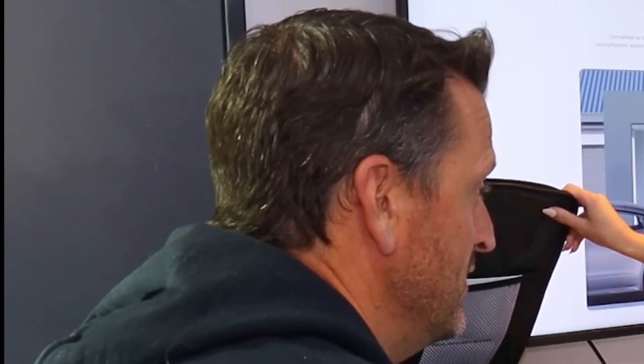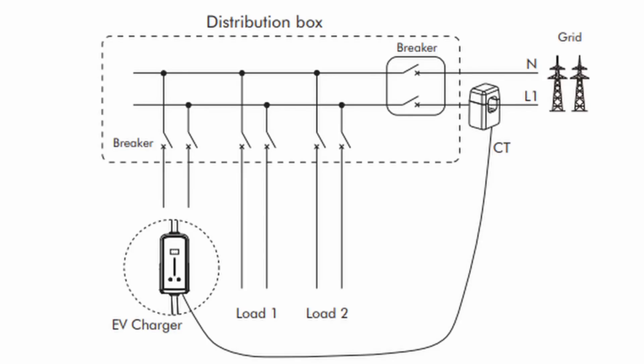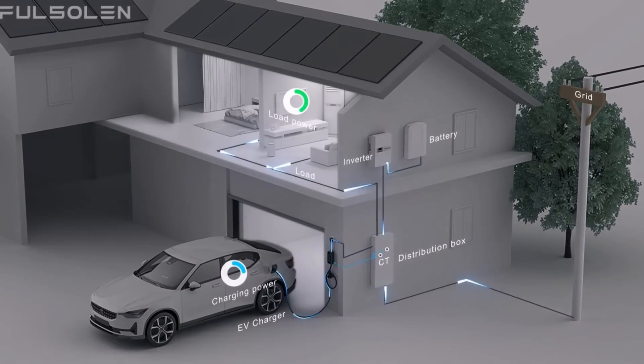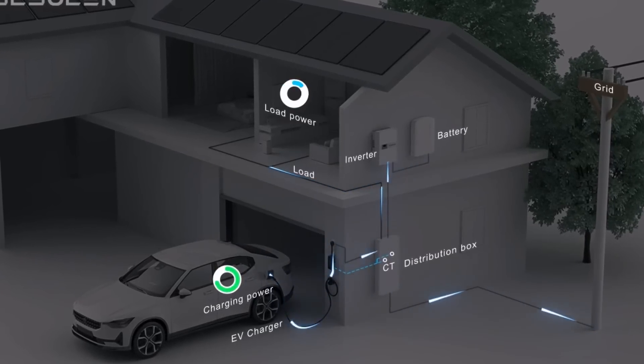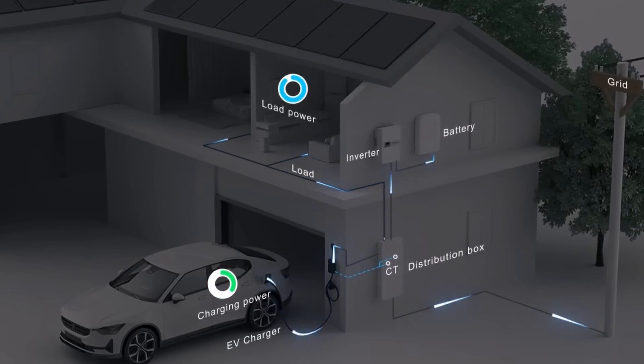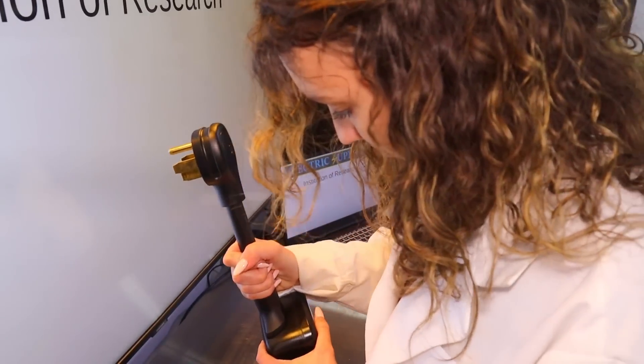So what are some of the features of this EV charger? Well, it's got dynamic load balancing management. What the heck is that? It allows it to be connected to the electricity meter through the ring current transformer. Smart AOI intelligently detects household power consumption, automatically adjusting EV charging power to optimize household power distribution and to ensure electrical safety. What this sounds like to me is this unit has a sensor that can connect to your house power, figure out how much power your house is drawing, and control how much power is delivering to the car. Is that about right? That's right. So how do we know if this is any good? Well, we have to do the institution of research testing. Let's do it.